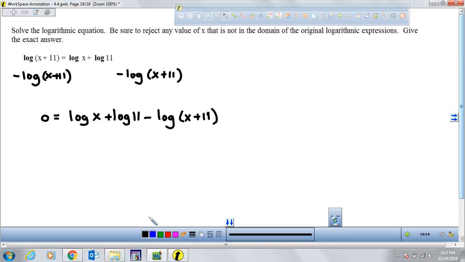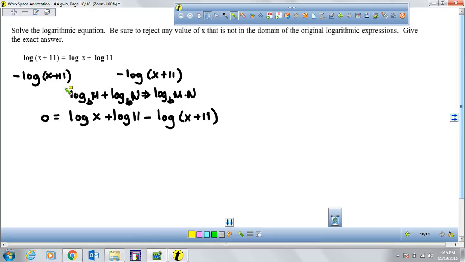So let's start off by condensing the first two. The formula for the first two, you should already know it. It tells me that if I have an expression in which I have log base b of m plus log base b of n, it equals log base b of m times n. This is the definition that we can use for these two logs. So we're going to begin with that one. We don't see the b right here, but keep in mind that when there is no base, that means there is a 10 as the base of the log. We don't see it because that is the default base when there's no base.